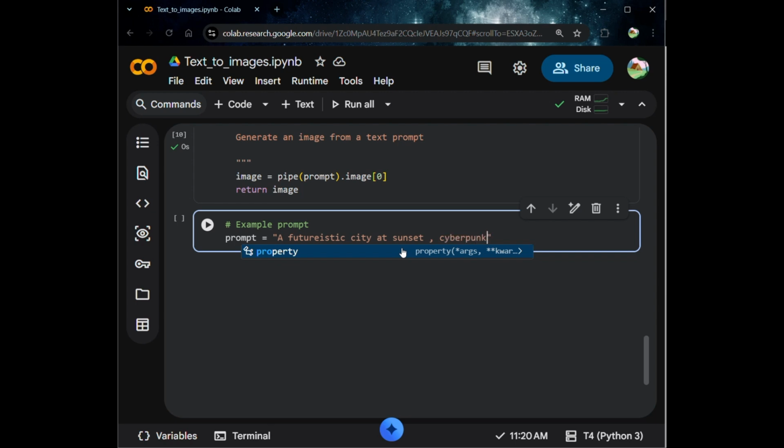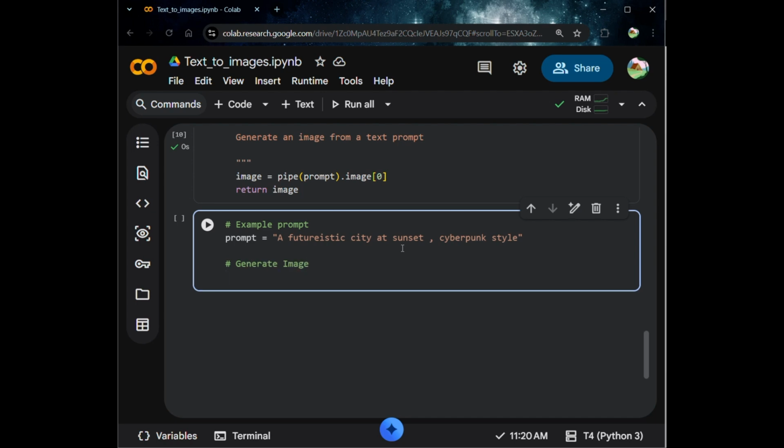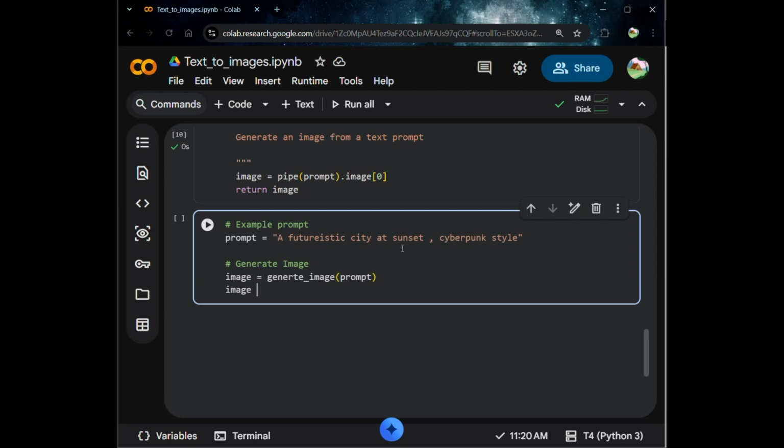We are giving an example prompt here. My prompt is, you can give yours now: futuristic city at sunset, cyberpunk style.